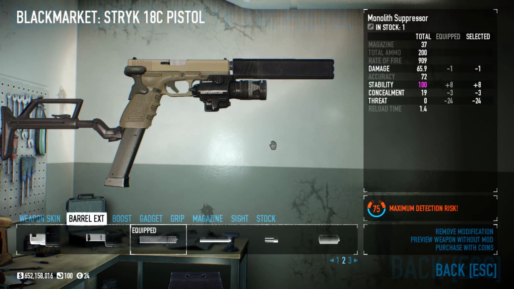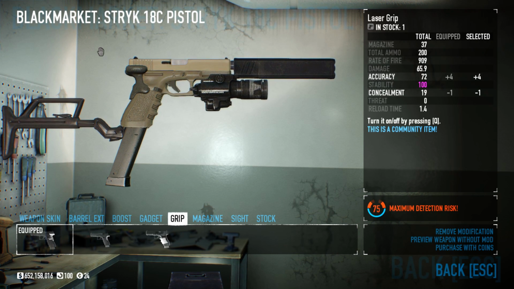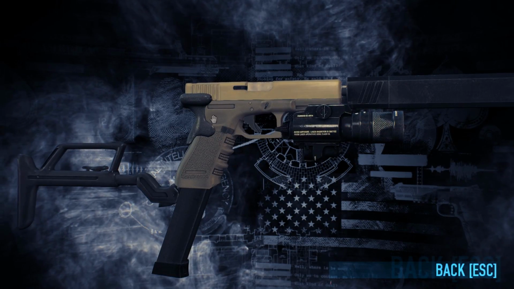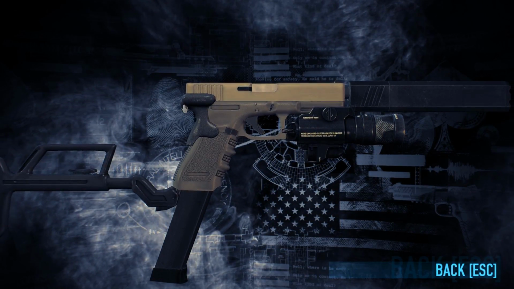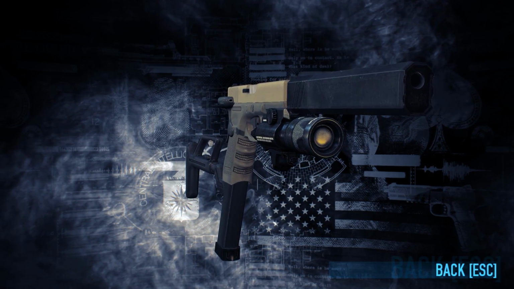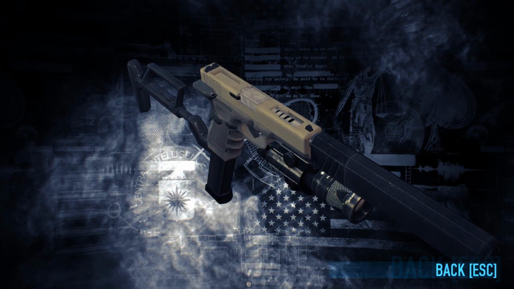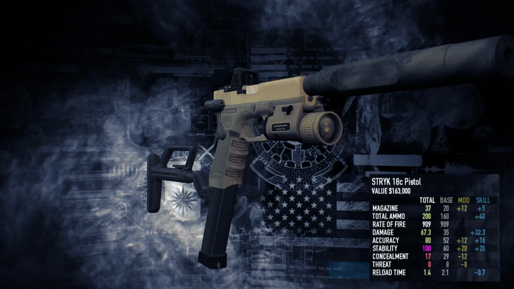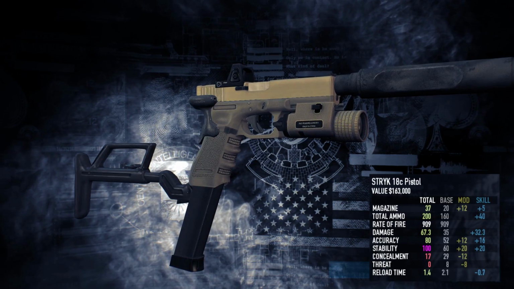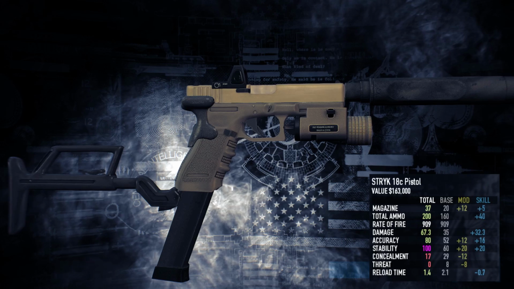I have this one modded with the Monolith Suppressor, the Combined Module, the Laser Grip, the Extended Magazine, and the stock. The Eagle Eye would have already noticed that there's two laser sights on this pistol, but one adds accuracy and the other one adds stability. You can probably get away with using the Tactical Pistol Light since we've already maxed out stability, but this is funnier to me. With DLC, it gets even better. The damage is now 67.3, accuracy is now 80, and the concealment is now 17. Everything else stayed exactly the same.